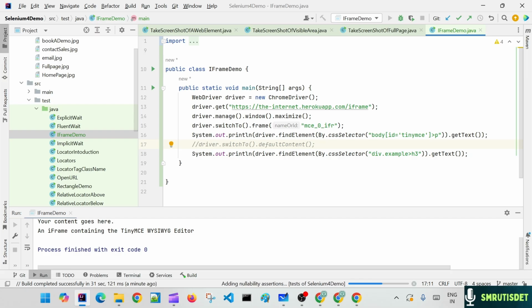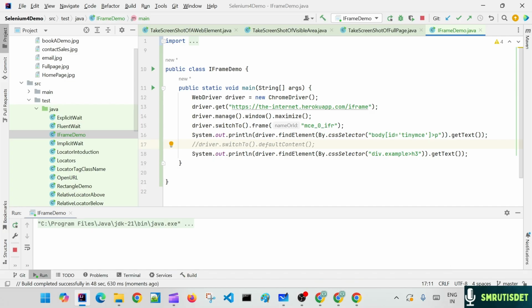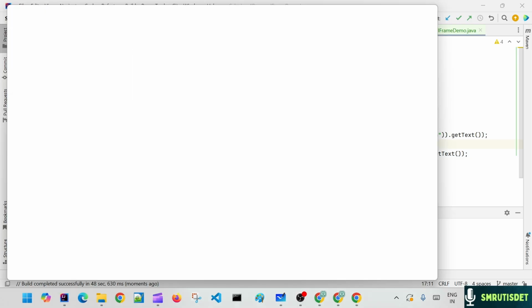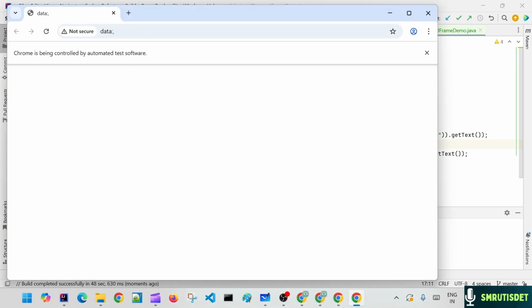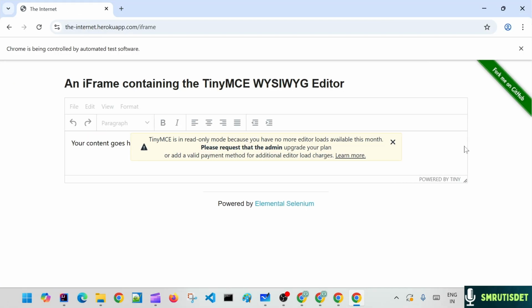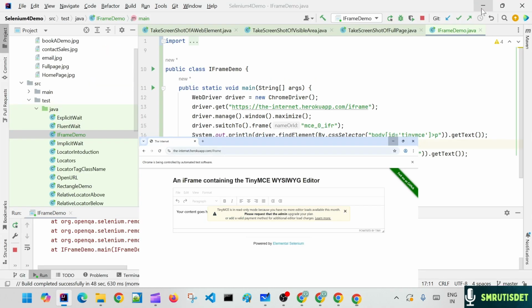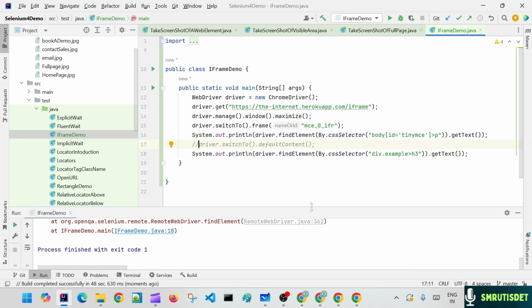Let's see what is happening here. Started running. This time we have commented out the switch to default content. Let's see what happens. Okay, now it has given all those errors.